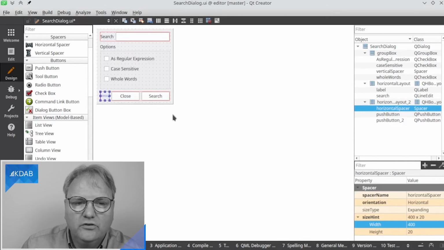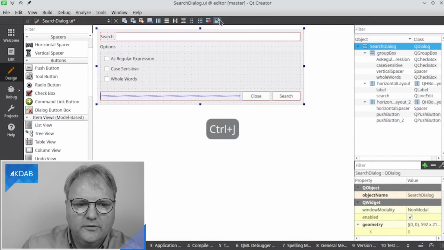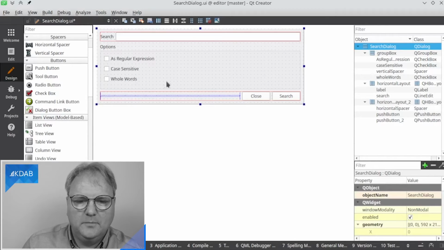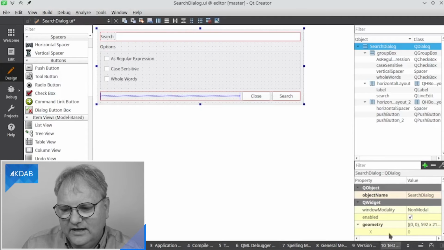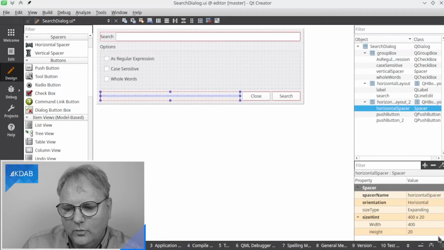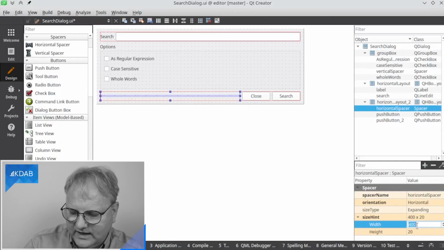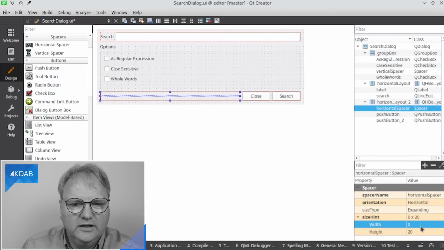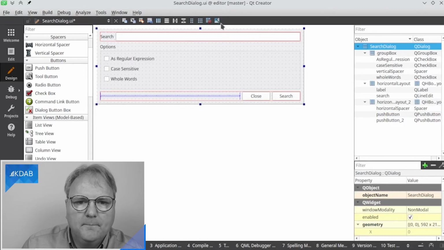It is forced to this size, the dialog, but as soon as I say, okay, let's get to a preferred size, it will get its preferred size too. It is somewhat unusual that it's the spacers in here that actually end up deciding what the size of the dialog, either horizontally or vertically, should be.